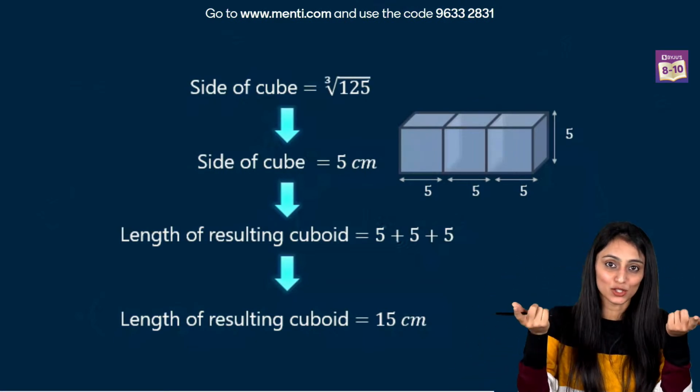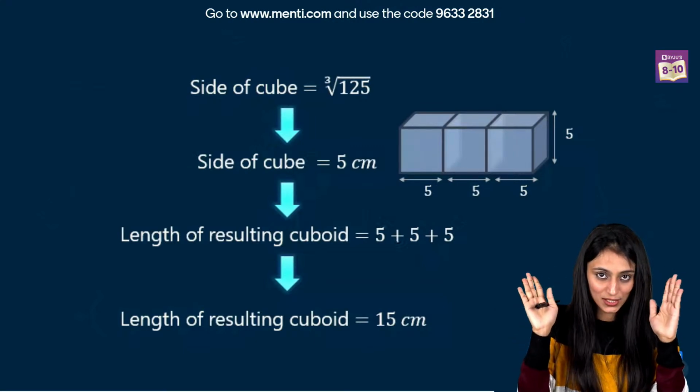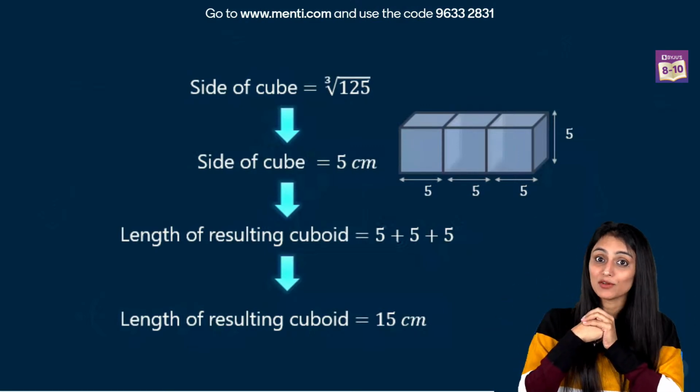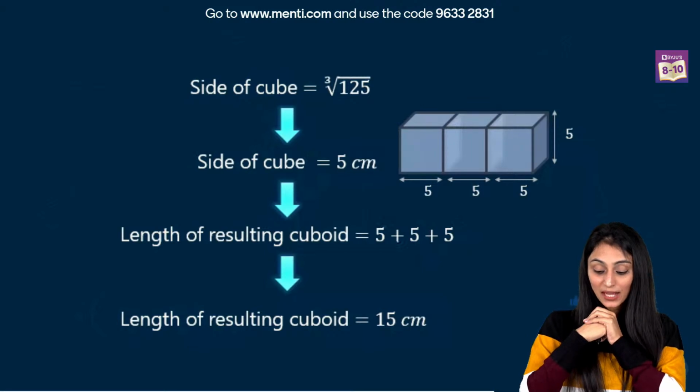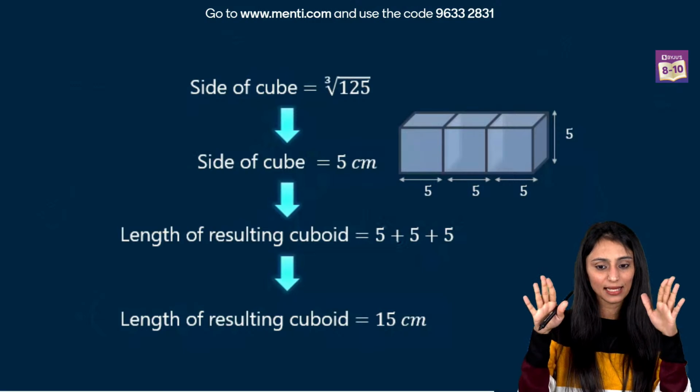I showed you in the session also today that in such cases the length changes. Breadth and height will not change, right? And we visualize that as well, how it is happening. Volume is given for each cube, that's 125. And we know that volume for cube is side cube. So its cube root would be 5 centimeter. That's the side of cube.